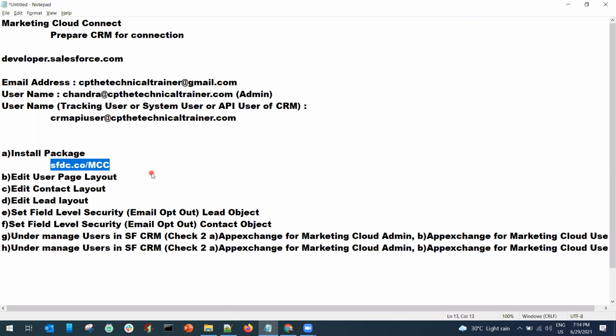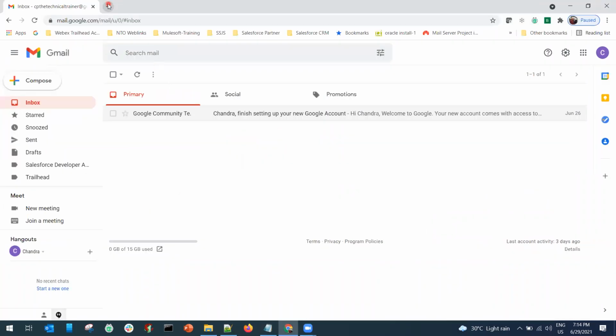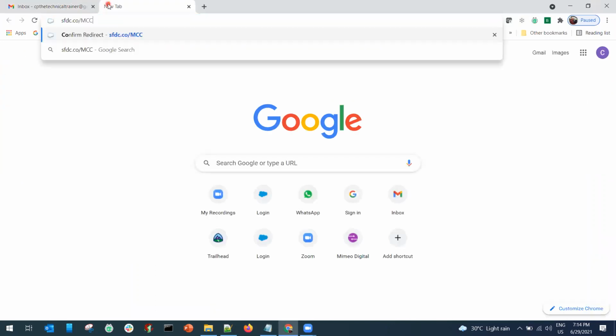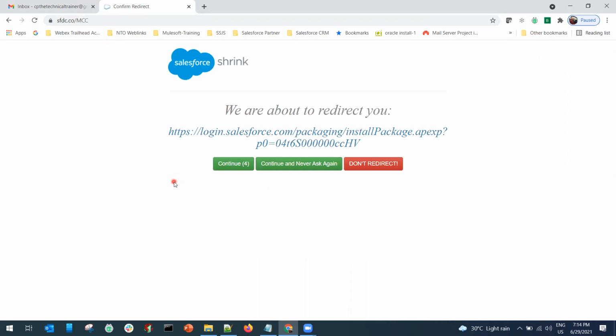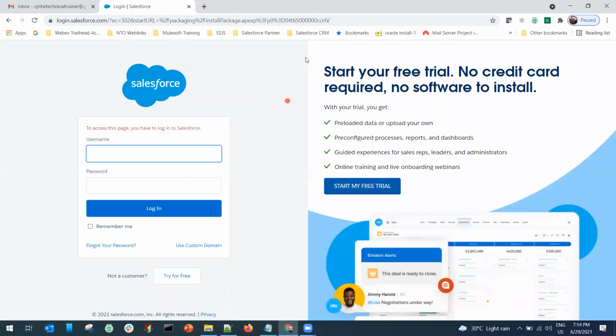So I'll click on this sfbc.co and then I'll paste this URL, which will take me to the package installation page. When it is in this page, immediately it will ask for the username and password. You should provide it usually of the admin. So in this page, this is the package ID. Don't change it.